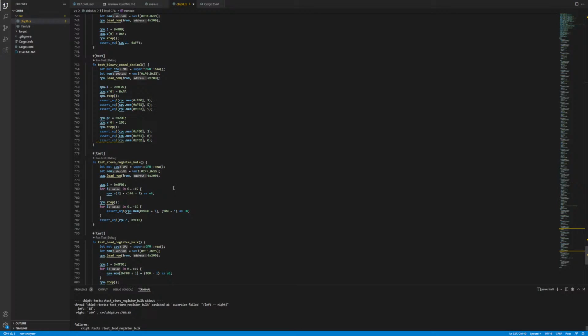B is 100 minus I. Means it should be 100 at the first one to 85 at the last one. So if we do the same thing, just iterating through memory, 100 minus I. Left equals right. So left, it was expecting 85. No, it was expecting 100 and got 85. Why?